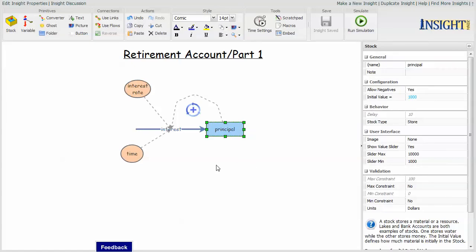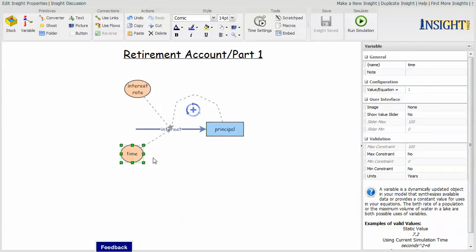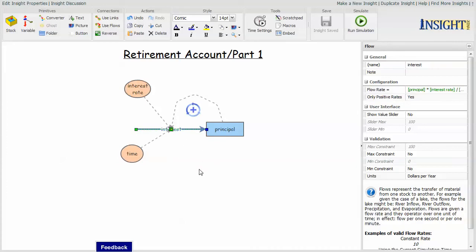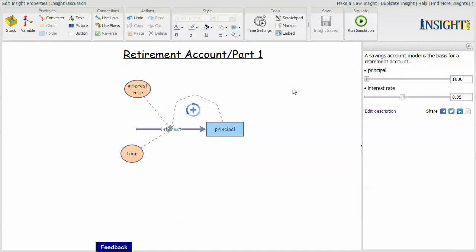The principal is in dollars, time is in years, and the flow itself is in dollars per year, so that when the simulation runs, the dollars per year turns into dollars.